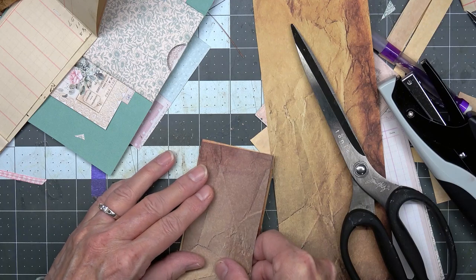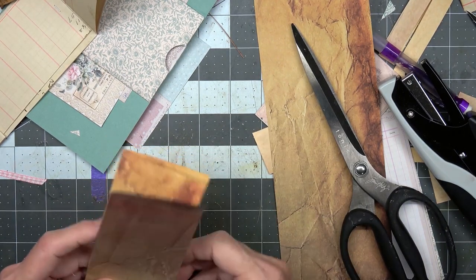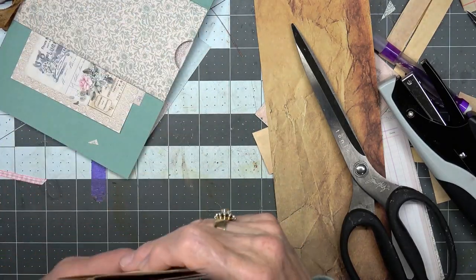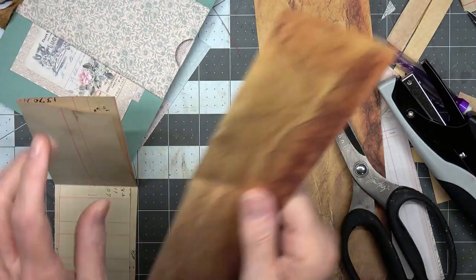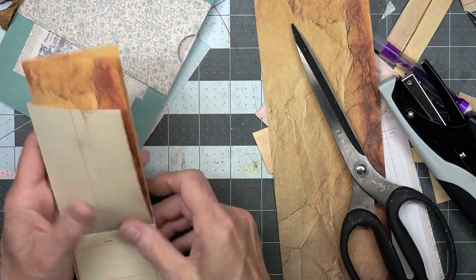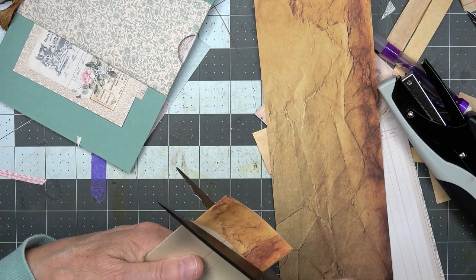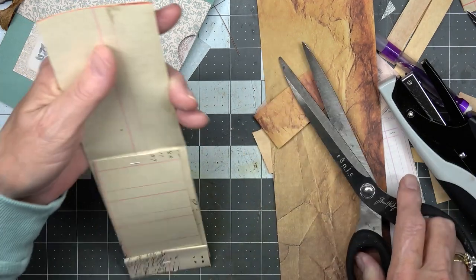Fold it over. And let's see how long it is. Oh, we didn't need to fold it over. Open this up. Push that in there. You're going to cut that off up there. There we go.